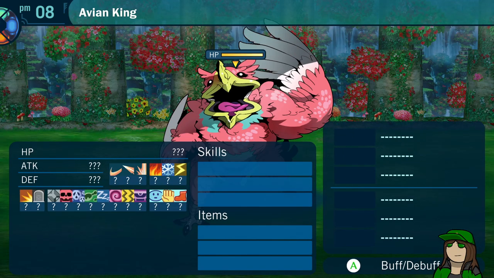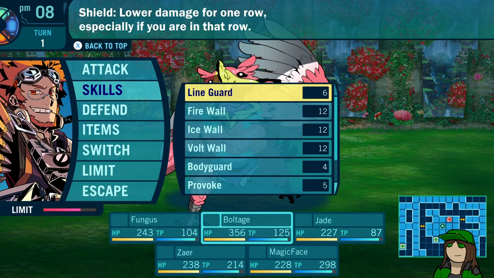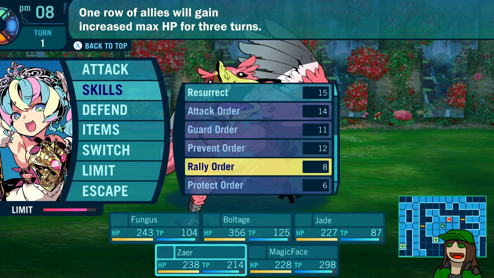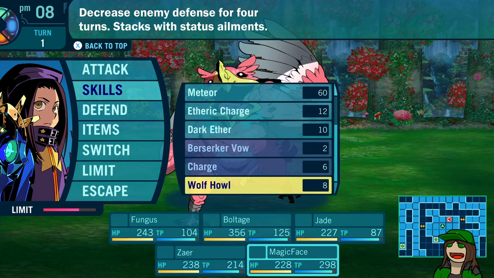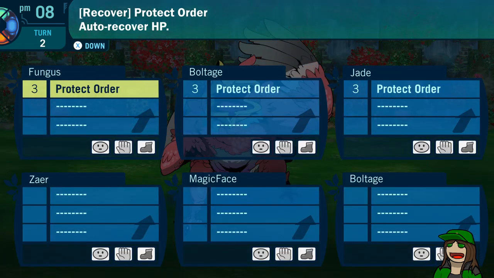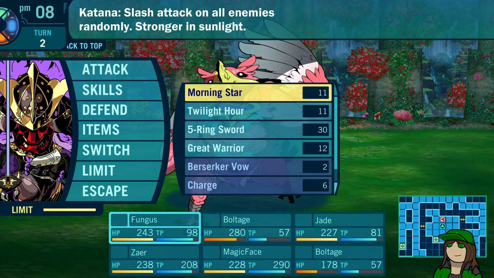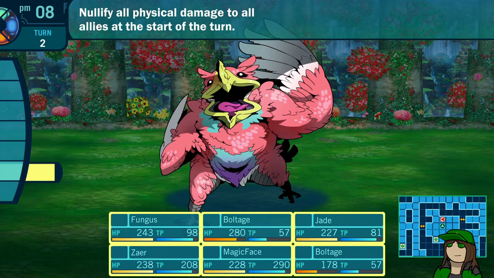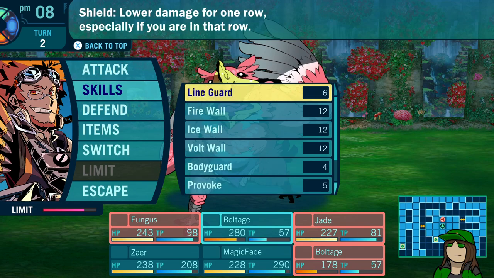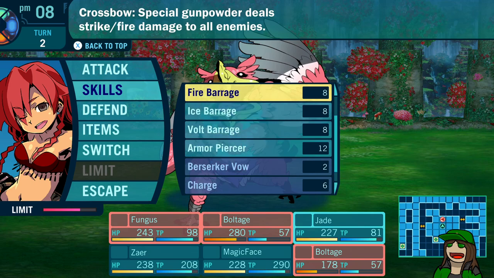Avian King! Well, we're probably going to fight both of them at the same time. So let's get a nice amount of buffs up. Oh, they buffed themselves. What'd you get yourself? I'm not sure. I'm going to use Aegis Defense anyway, because I don't think you're going to do magic damage. That might be my downside, but you know what? I'm going to give it a go.